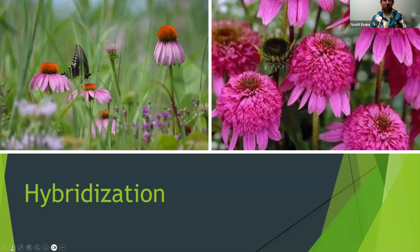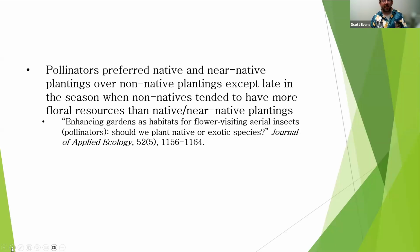You also see purple coneflower that's now green, which to me is just like, wow. Anyways, one of the things that studies have shown is that pollinators prefer native or near native plants. It's not saying that all of the new hybrids are awful. If you're going to choose some of those new hybrids, try to choose hybrids that best resemble the native type. So again, the purple coneflower that is green, maybe that might not be the best choice for your landscape. One of the things also, in some of the study that I have posted here, is that our non-native plants tend to fill the niche of resources during the late fall season when a lot of our native perennials are not in bloom. So there is something to be said for the annuals that Mary Jane talked about, and how we can incorporate them to help keep those resources available for our insects.